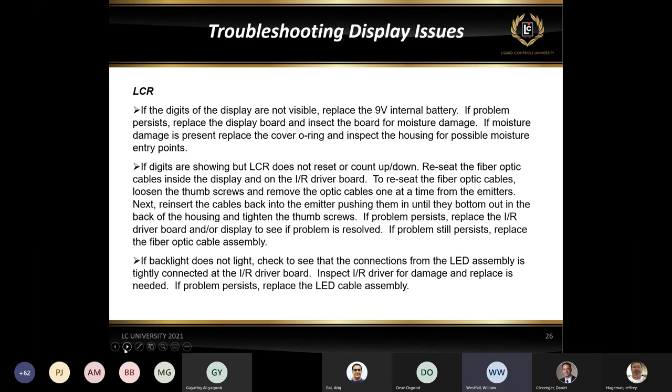So just keep that in mind, if you do see a blank display, the first thing that we're going to ask you to do would be to start a new delivery. If you have started a new delivery using either lap pad or the red knob and it still hasn't lit up, then we could have one of three different issues going on. We could have a bad display. We could have a bad phone cord inside it, a little curly cord that goes between the CPU board and the display. Or in my experience, more likely a bad CPU board, where either a bad connection or a component failed on the board and we're not getting that signal up to the display from the CPU.